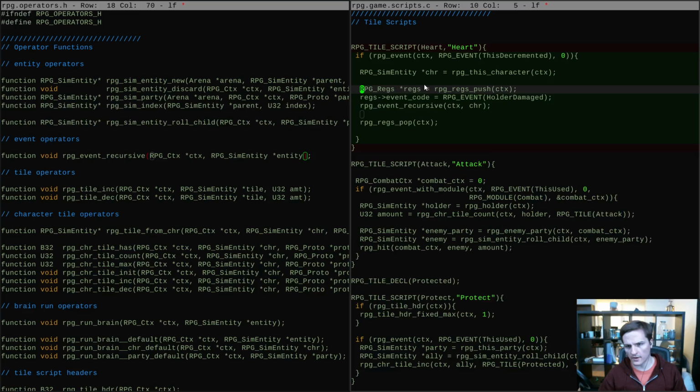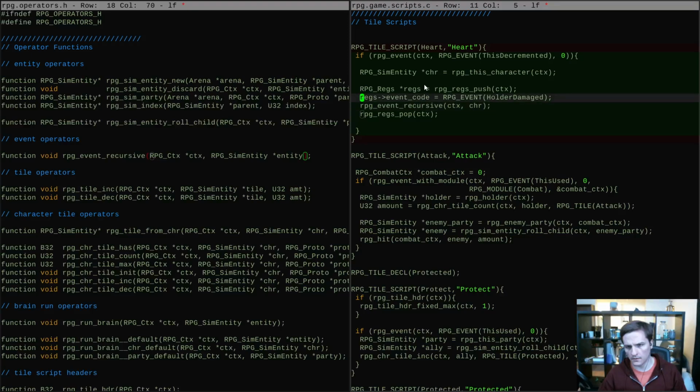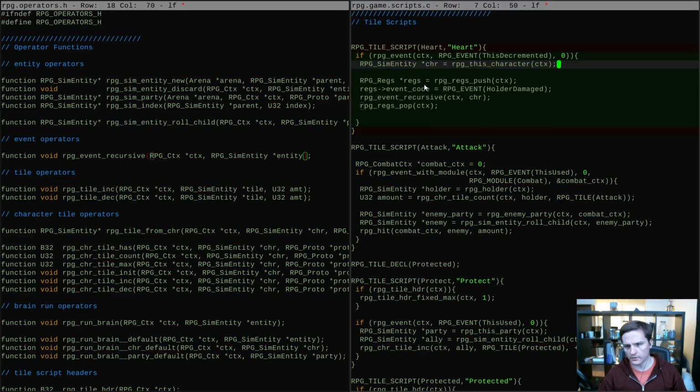So we grab the registers in order to encode the event that we want to pass. And we have the character from this current context that we want to pass this to. So then we call event recursive.